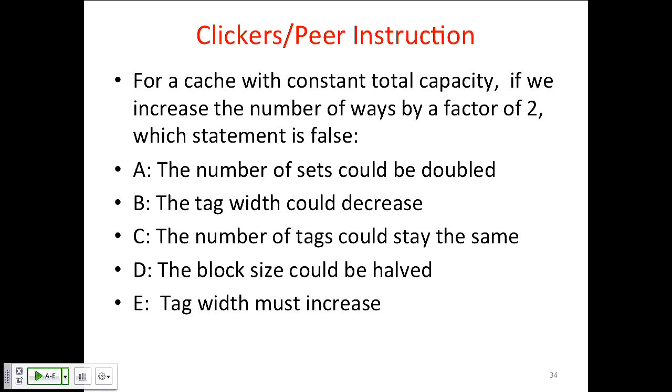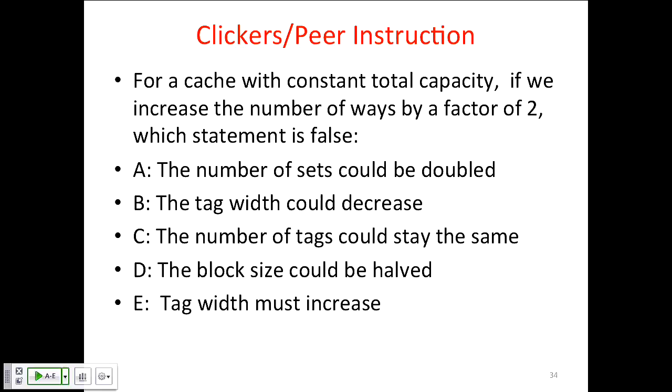And so computer architects actually spend a lot of time optimizing cache organizations because it does have quite an impact. So, for example, when you halve the block size, one of the consequences is you'll double the number of tags because each block needs its own unique tag. So sometimes you go the other way, increase the block size, because then you'll need fewer tags, and that's less hardware, right?